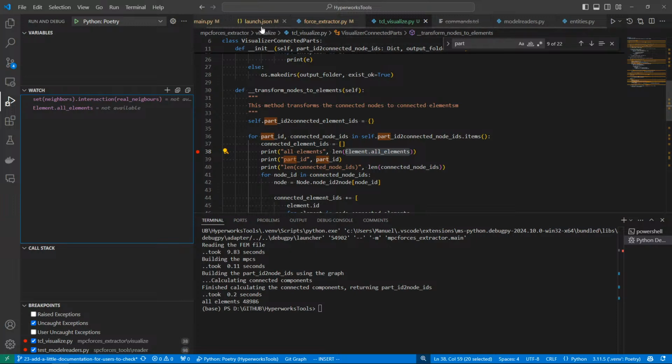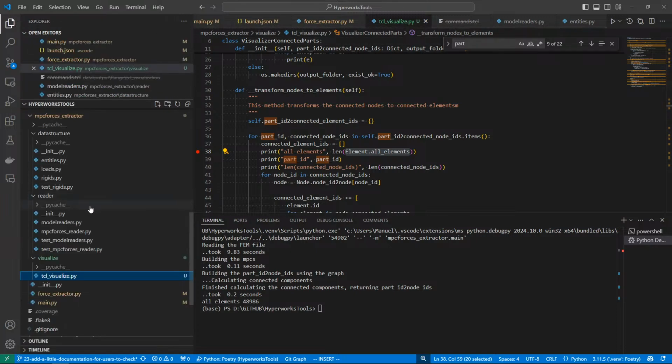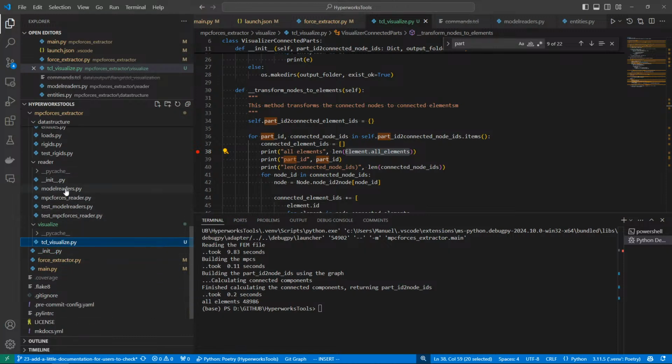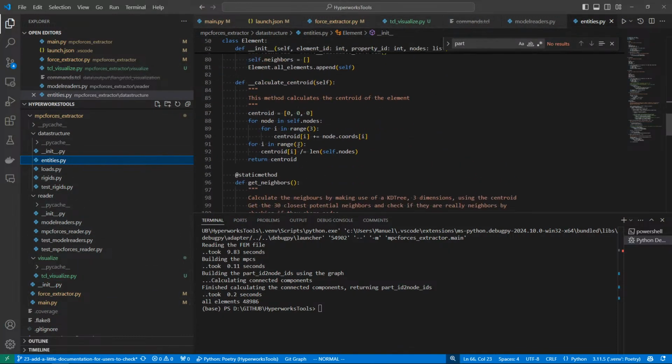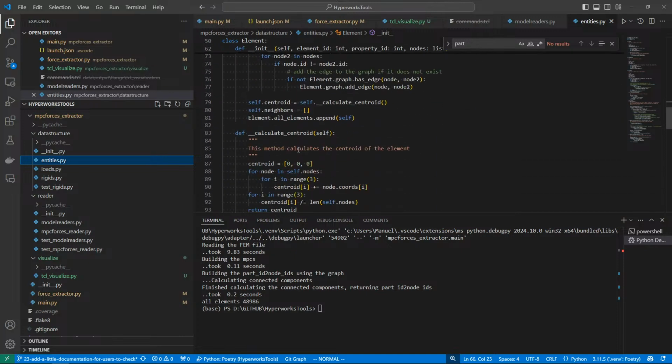So this is being done, I think, in the initialization of the element. Entities, yeah. Why should we have 10 elements? Isn't it like there's too much?